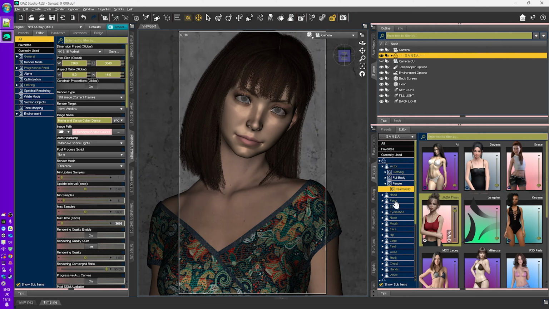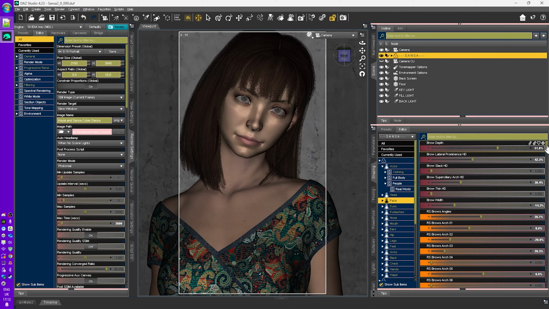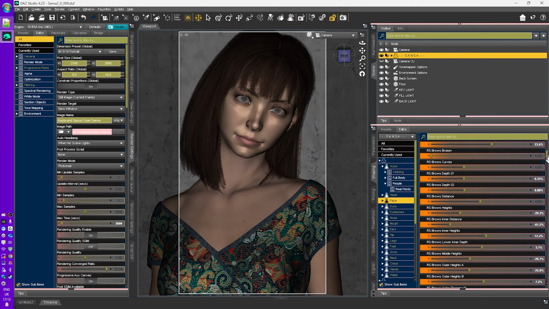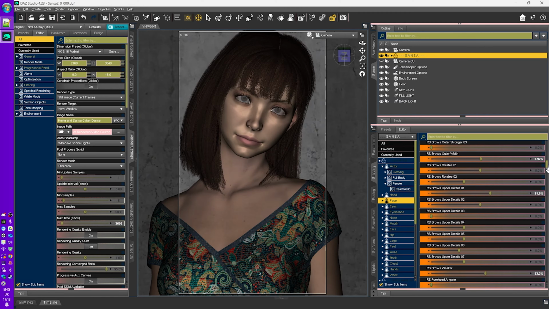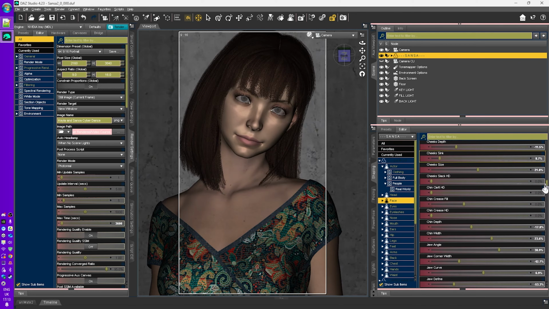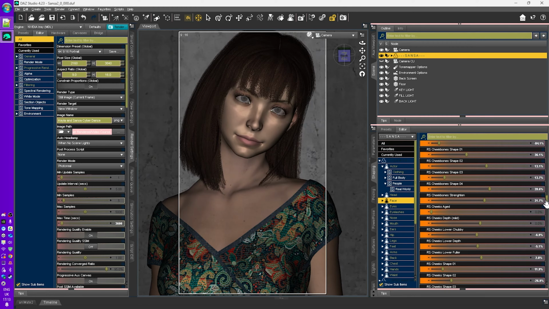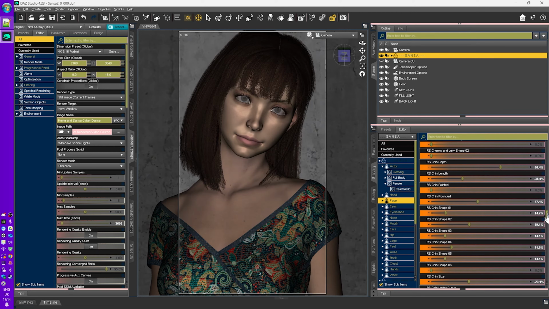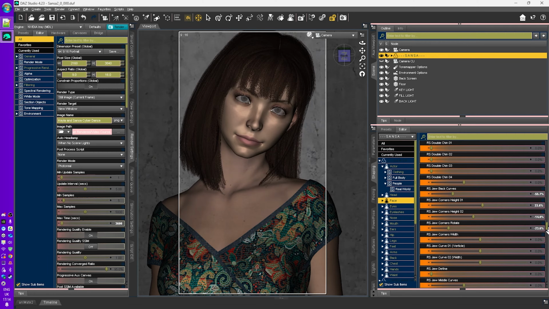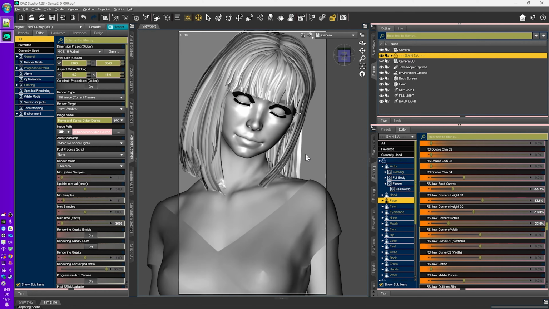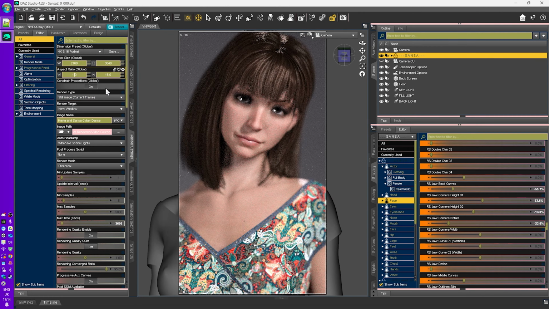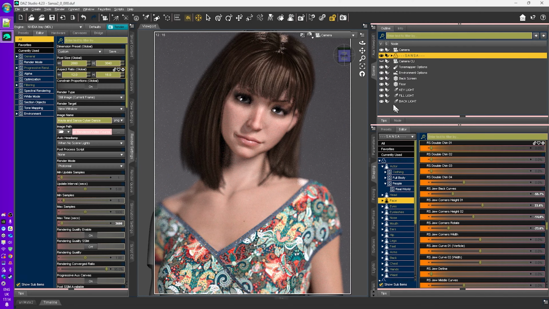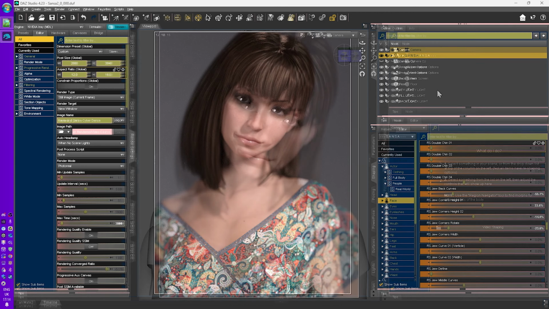And if we go into, for instance, the face dials, you can just see how much work has gone into that. I think I must have spent over several days tweaking all these different dials on the face. And she also has a different body shape as well, but not massively different. I was quite happy with Flynn's original. So this is the reward that you get for your efforts: a completely unique character that's individually yours, and that you can call your own.